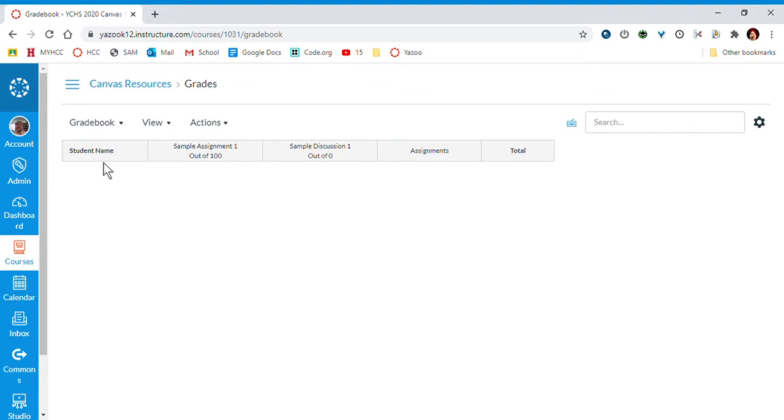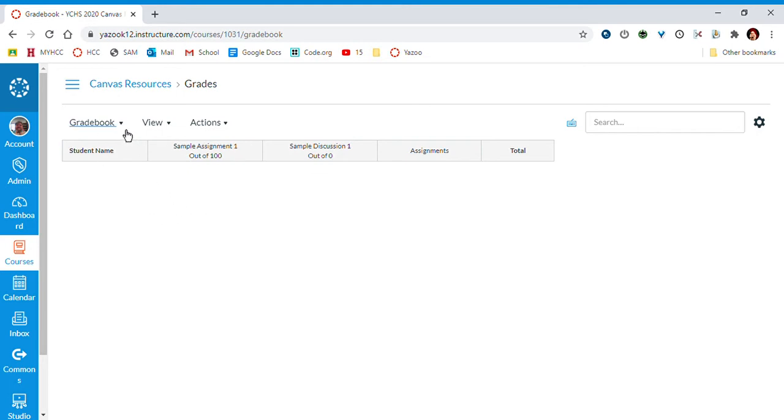So Gradebook is a feature you'll be using soon as you add students and add assignments and want to put grades in. So it's very simple. It's like many other Gradebook features. It's a spreadsheet. You have columns here and you have rows. You'll have rows of students' names. This is a sample class, so I don't have any students in it right now. So I do have two assignments, sample assignment and sample discussion, and we're going to look at some features here.